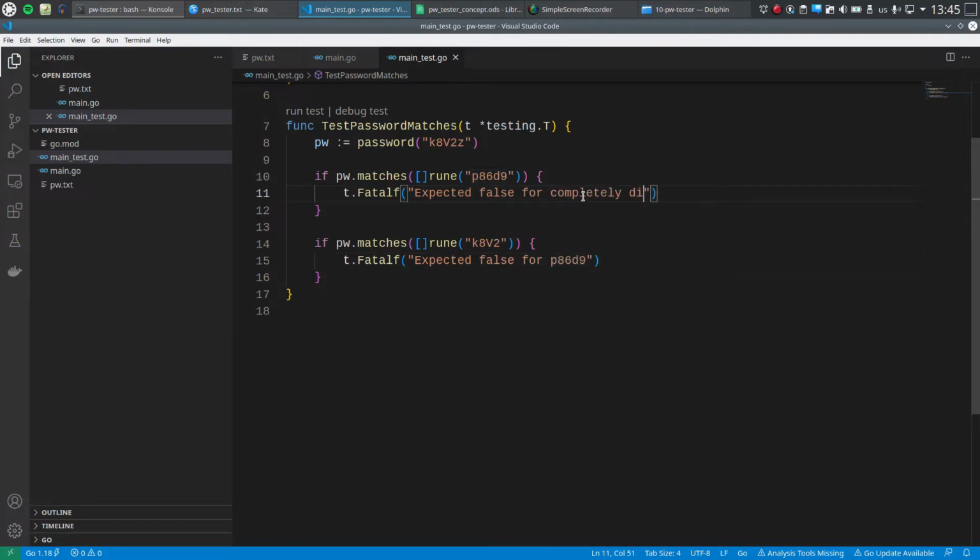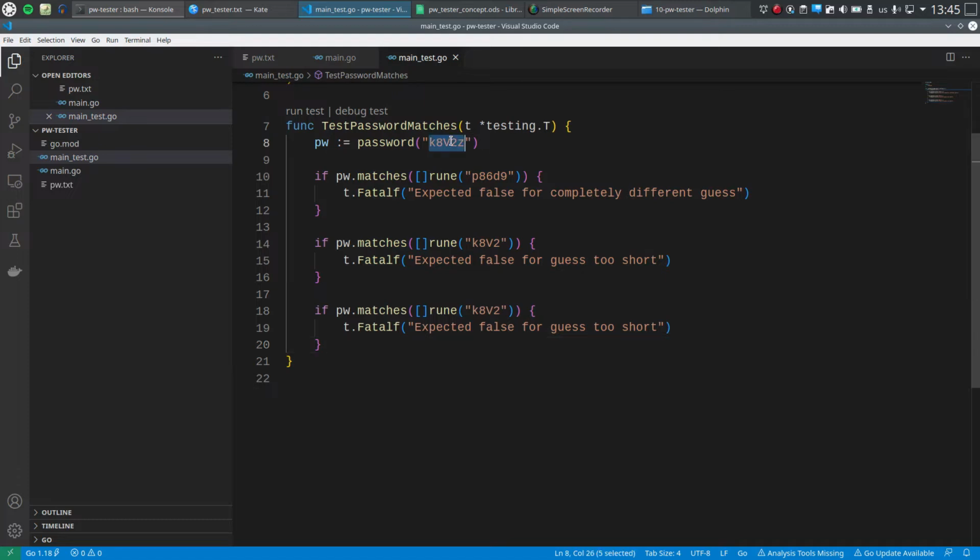Completely different guess. And we're going to use one that is too long, so we will add another character.